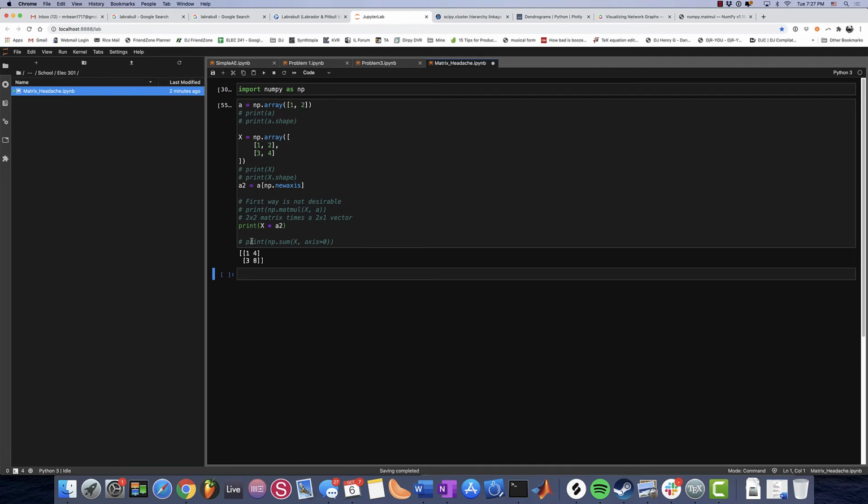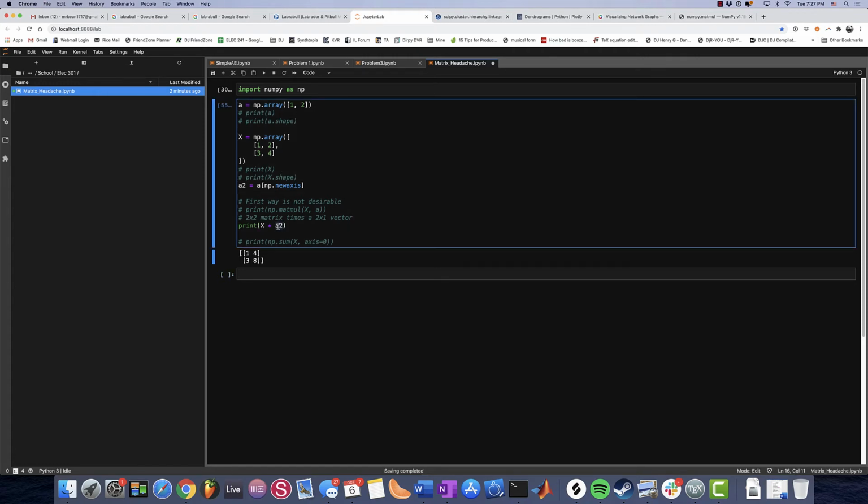Then it does 1 times 3, which is 3, and 2 times 4, which is 8. Now, there's a good chance this is not what you'd want it to do, because in theory, these dimensions don't even work out for element-wise multiplication. So Python tries to assume you know what you want by multiplying these elements and broadcasting this row across all the possible rows. But because it doesn't throw an error, if you're doing a complex matrix operation, you're going to run into errors because it doesn't give you an error when you probably should expect it to.